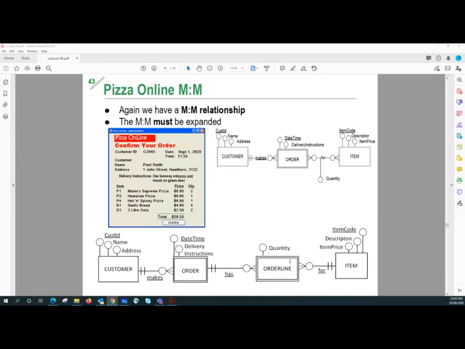So you can see now, what is the identifier for the order line? I need to determine the order line identifier. Obviously, it's the identifier for the order plus the identifier for the item, right? So what is the identifier for the order? Customer ID plus date and time. So both come to this side, customer ID and date and time, right? So I just underline here, and then I need to borrow the item code from the other side. So the item code comes. So customer ID, date and time, and item code will become the identifier for the order line entity, together with an extra attribute called the quantity.